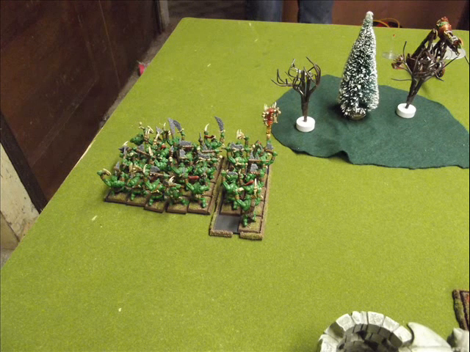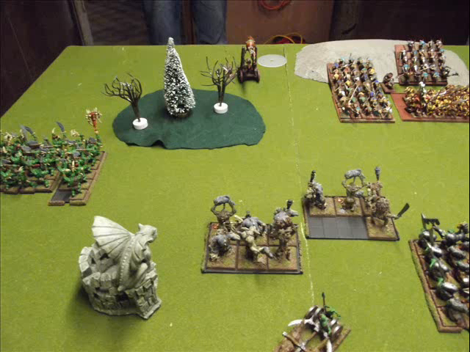Orc turn. Savage Orcs charge that Doom Wheel. They needed a 7. They make it. They're able to maybe put a wound or 2 on it. Because with that big boss with a great weapon in there, and with the combat resolution, I'm able to break it and run it down, so that's nice. And then over here, my trolls move up.